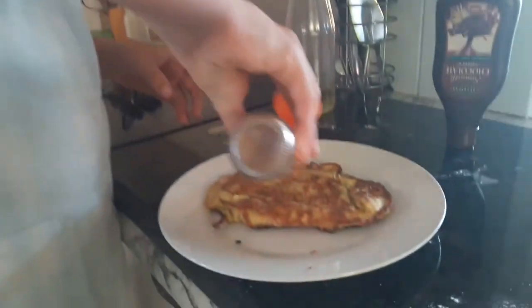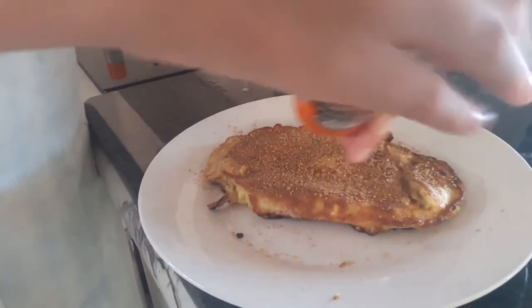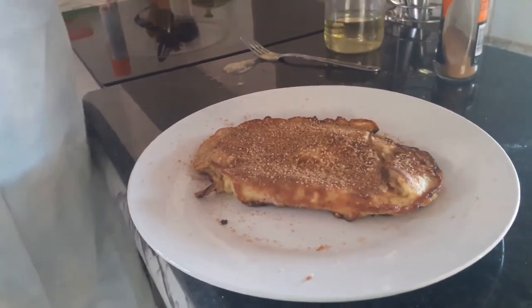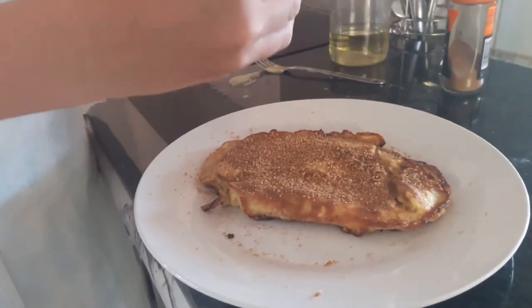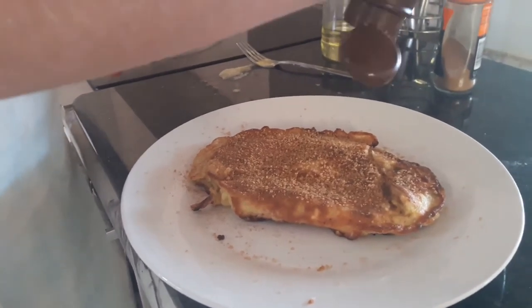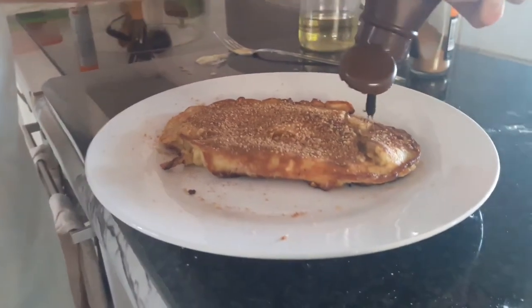Last but not least, about to add my top. There we are. That's how I like it. Also, I love my smooth chocolate sauce. I know it's not dairy-free, but I can have dairy. You guys might need some dairy-free chocolate sauce.